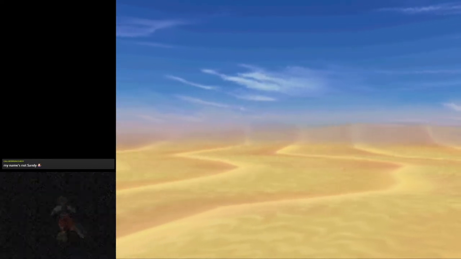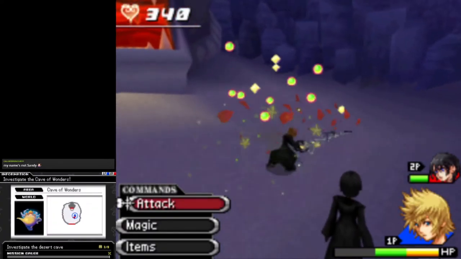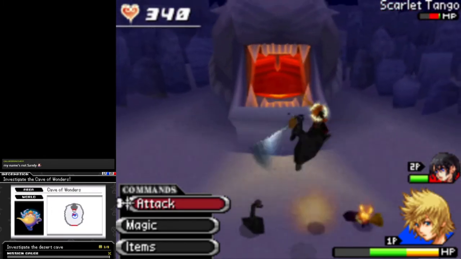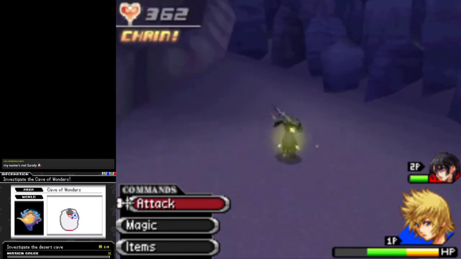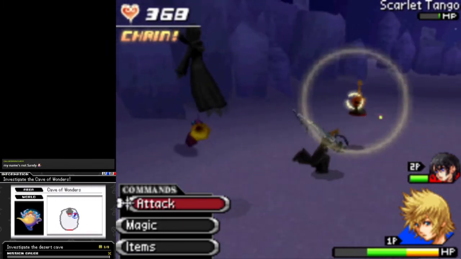Alright. Shion, I hope you're ready to walk through the desert. Just like Sora. I mean, who's Sora? He's not in this game. We're getting a lot of experience for this level.